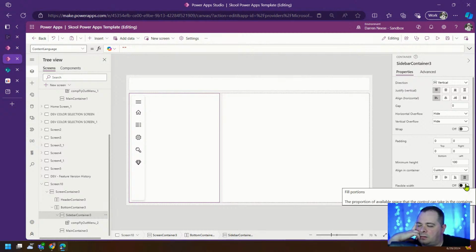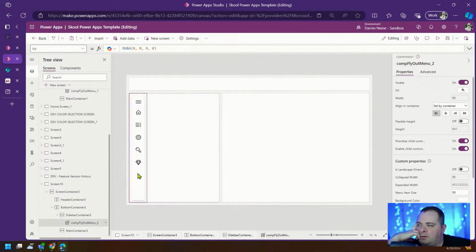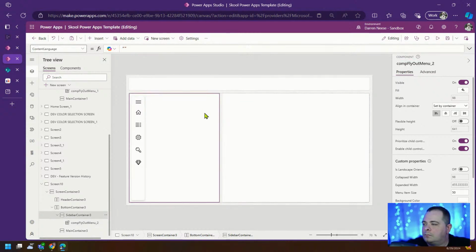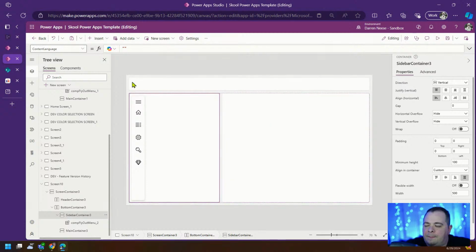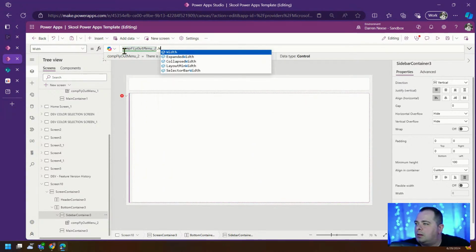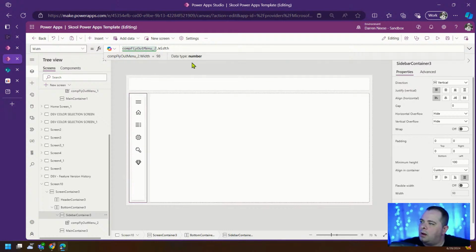I'm sorry, width. And then whatever the width of this is, I'm going to make it the same width. Dot width. There we go.